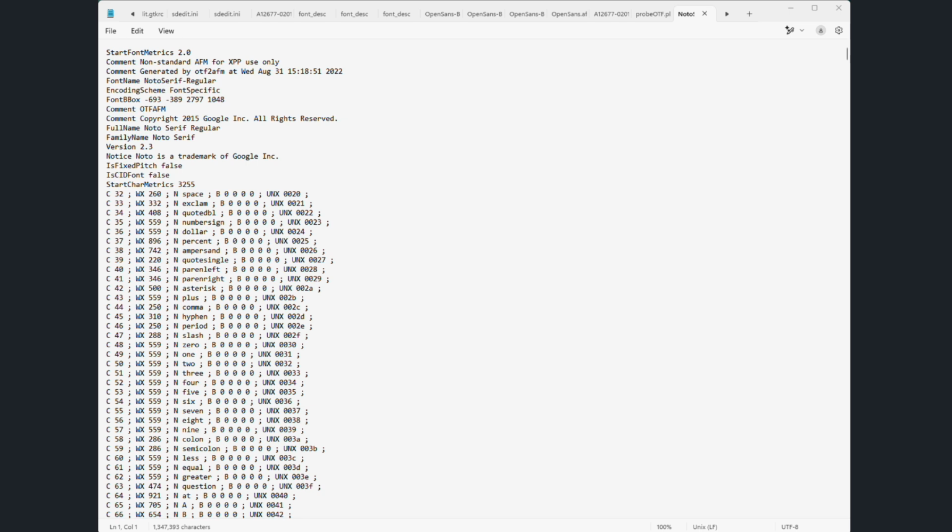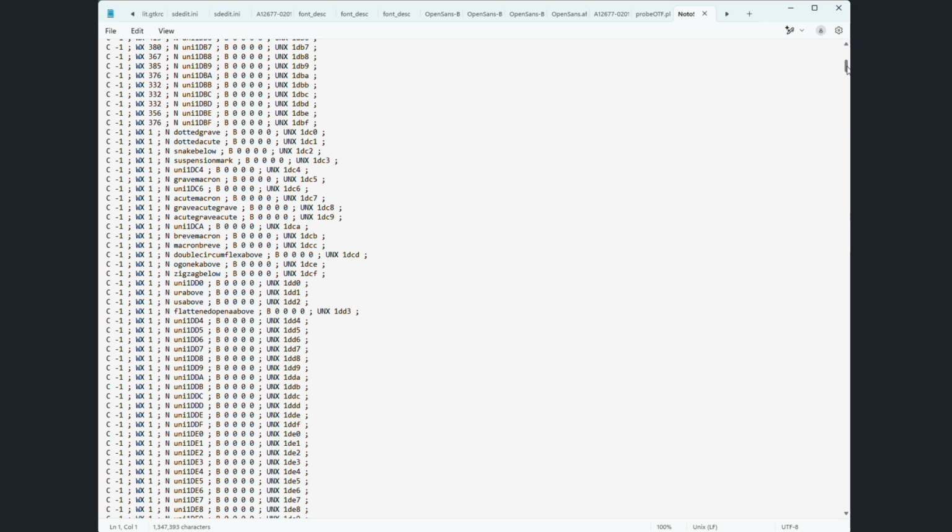The beginning of the AFM file includes comments about the font itself, including its name, the version of the font file, and trademark and copyright information. After all of that are character-by-character entries. C is the character number, and WX indicates the width in relative units, or thousandths of an M. Then comes the name of the character and bounding box information. For those of you who are hopeless font wonks, the 4 digits refer to the X and Y coordinates of the upper left and lower right corners of the box enclosing the character shape. Phew. The last thing is the Unicode or hex number for that character. Farther down are kerning metrics.